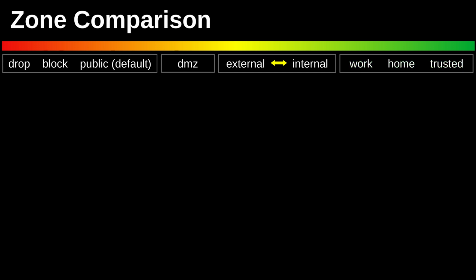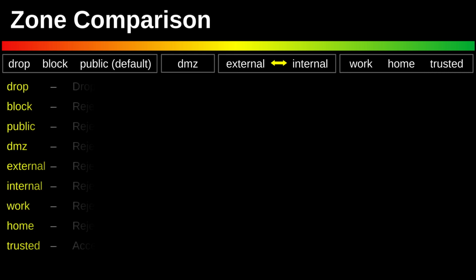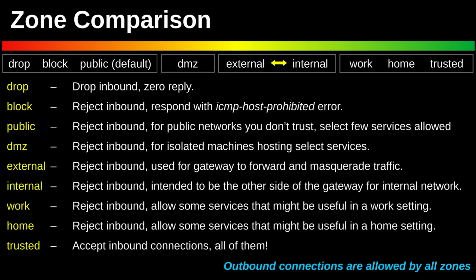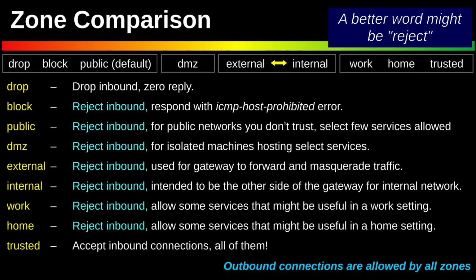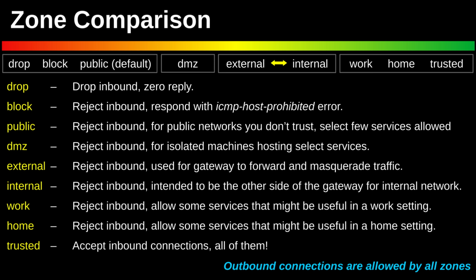Next, I'd like to show you a general description of the zones. Here they are. And you can feel free to pause the video and take a closer look at these if you'd like, but I'm just going to summarize it for you. The big idea here is that all of the zones, except the trusted zone, have the default behavior to block incoming traffic, unless there is an explicit exception made. We've also explored in the last video how the block and drop zones take that a step further by returning an ICMP error or even outright ignoring traffic when it's disallowed, right?